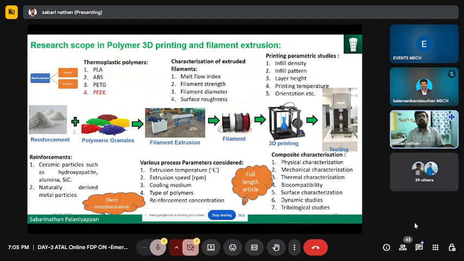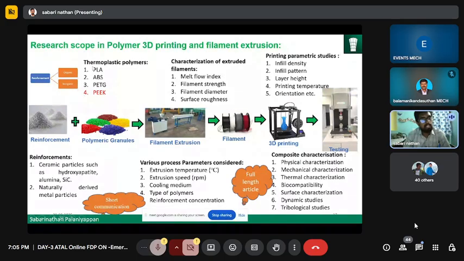If you want to make some papers or research articles from your side, you need to select some kind of reinforcement. Normally in composite applications, people select n number of reinforcements without knowing why they are adding them. But in reality, they need to publish some papers. So like that, I am telling you, you can select any reinforcement.